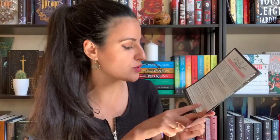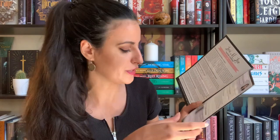And finally, we have the pouch with the book, along with the other things that come with the book. So first of all, we have the Fairy Scoop, which they include every month. Here's the interview with the author and the ways that this edition is exclusive. So the FairyLoot edition has an exclusive cover with light green text, artwork on the reverse of the dust jacket, and is signed by the author, whereas the standard edition has a standard cover with yellow and orange text. So basically, the only customization on the front of the cover is the color of the text, but we have artwork on the reverse of the dust jacket, which I always adore. And on the back, there's information about July's theme, which is called Resilient Royals, which, amazing theme.